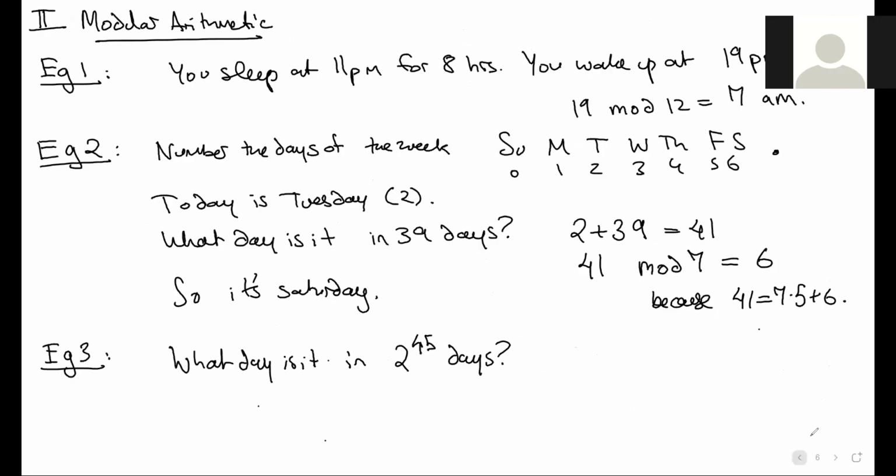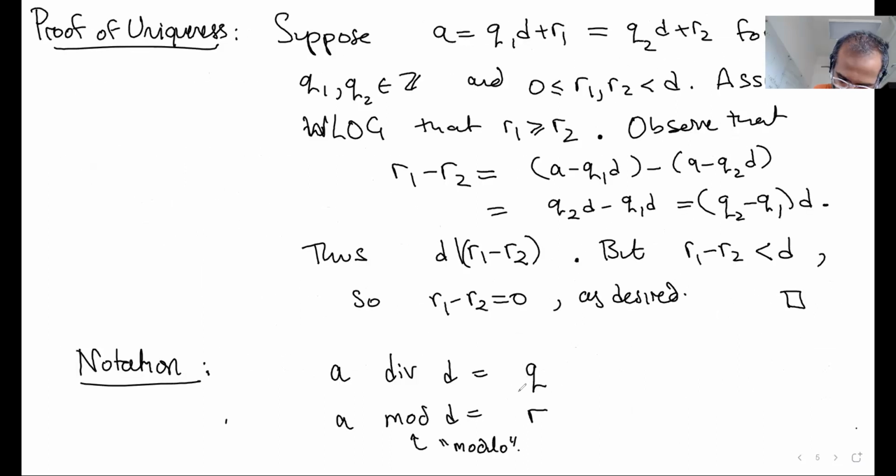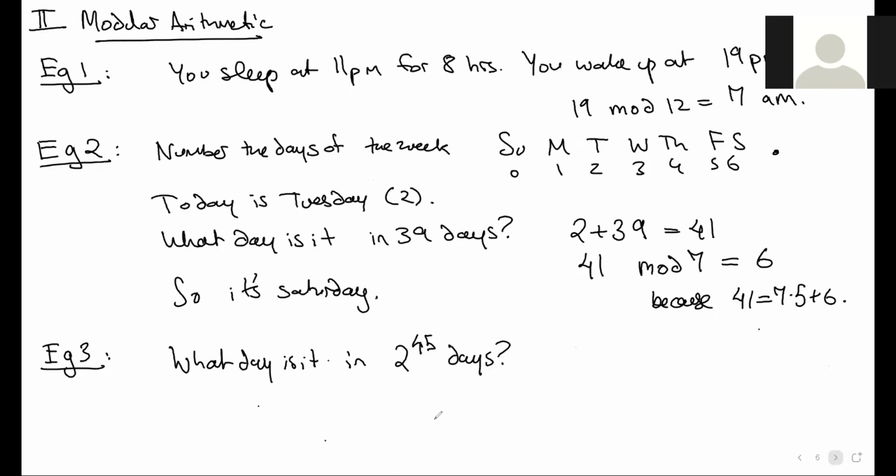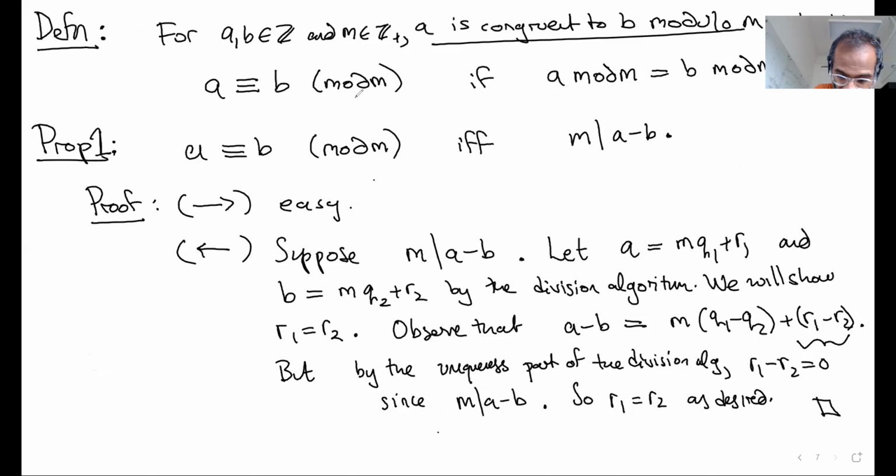Let's go back to A mod D. The definition is it's the remainder when you divide A by D, right? And here, what's the definition of A congruent to B mod M? It's that the remainders are the same, A mod M equals B mod M. And so maybe the line you're missing is that, in this proof, R1 equals A mod M and R2 equals B mod M. Gotcha. Thank you.